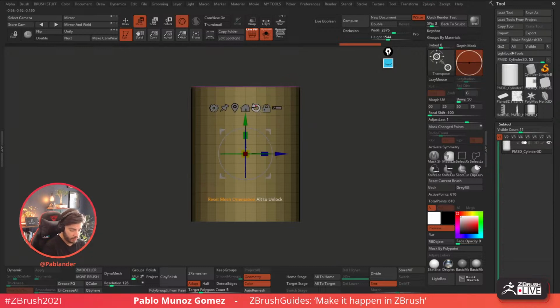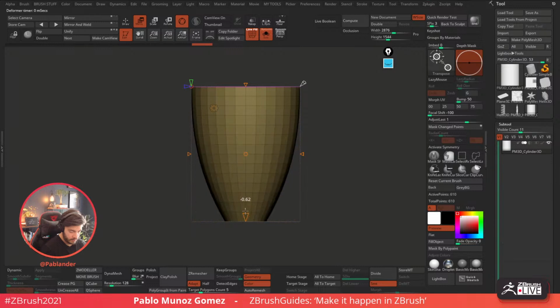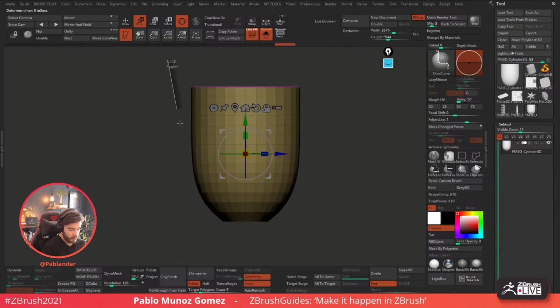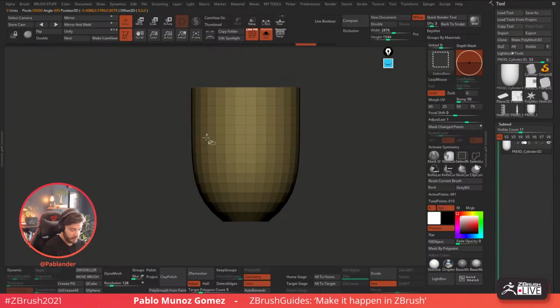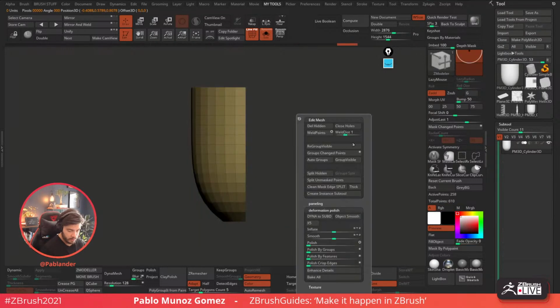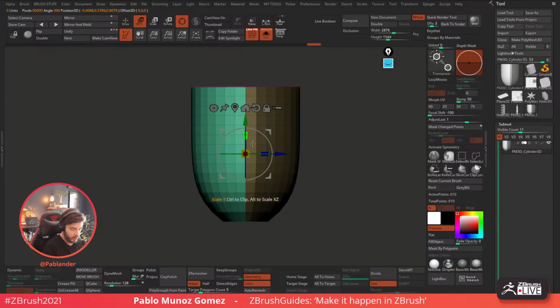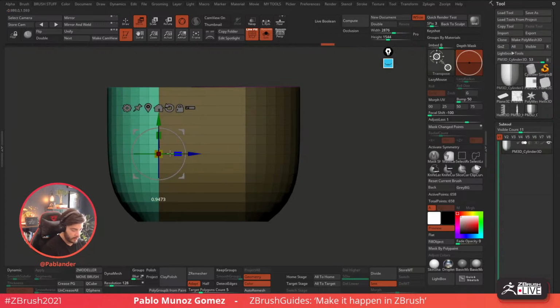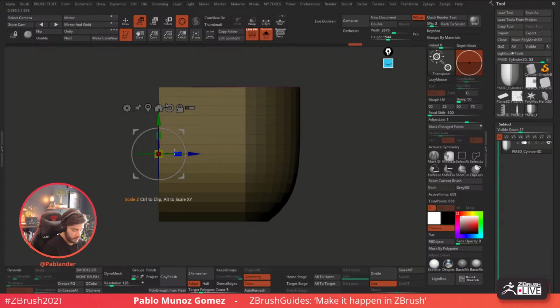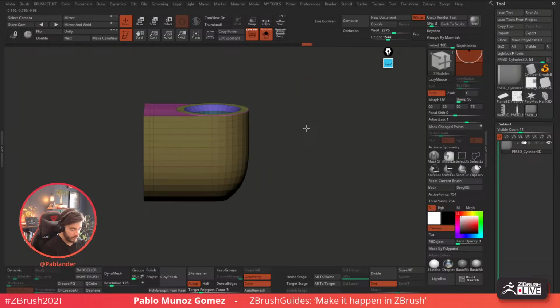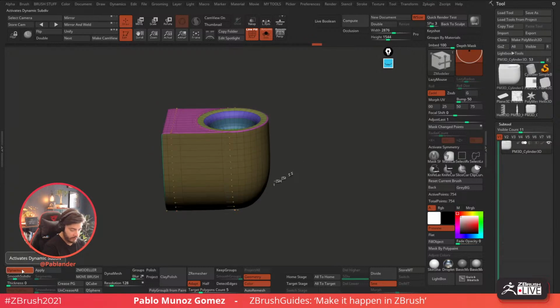We can do the tapering. Let's accept that. And now let's do the same thing we did before. Isolate this polygroup. Give it a single group. Mask it, invert it, bring in the gizmo, and then hold Control and scale that like so. Flatten it, and then hold Control and do it a couple more times just to add that loop. So, all right, I have the same thing that I had before.